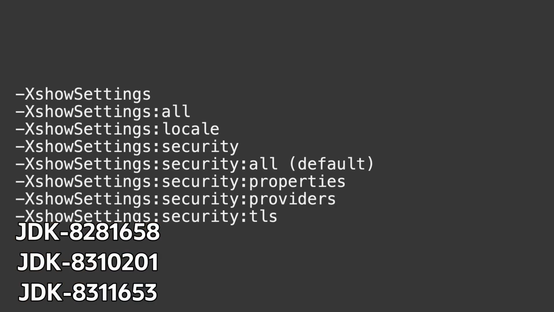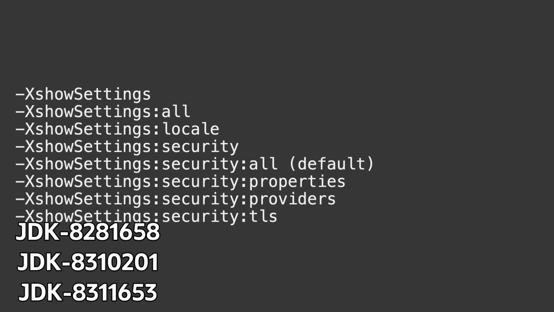There were several changes to the --show-settings option. --show-settings and --show-settings:all now differ in behavior, with only summary information being shown for both locale information and security information, displayed with --show-settings.